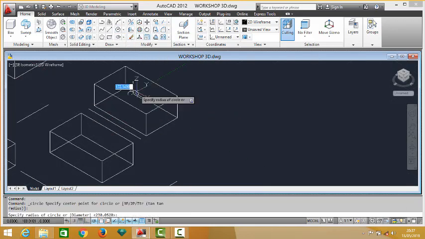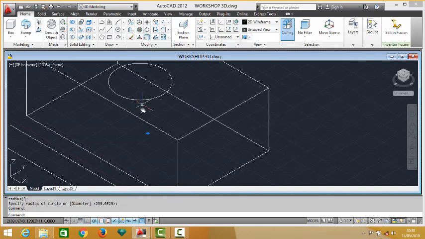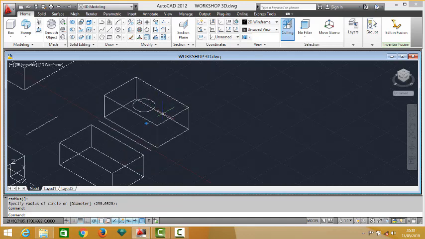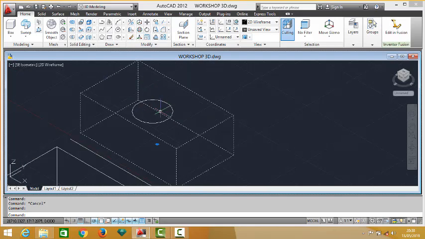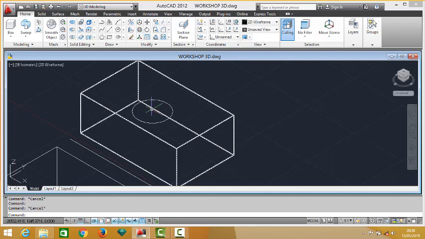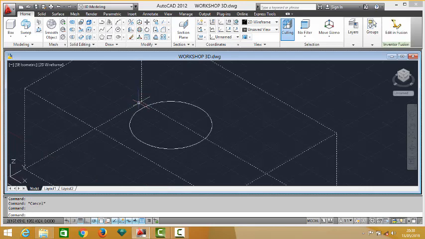If I take a circle and place the circle here, now if I select this three-dimensional object, the circle will not be selected. Can you see that? Let me select it from another point. Can you see that? The circle is not selected, but the entire three-dimensional object is selected. But we can use imprint now to imprint this circle on this face, so that when you select this three-dimensional object, the circle will also be selected.